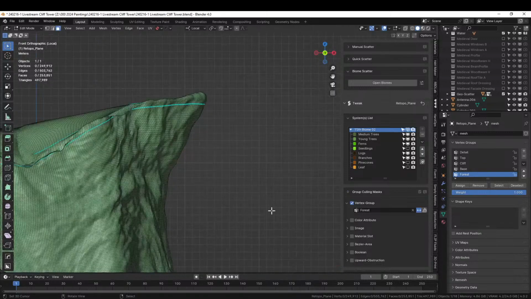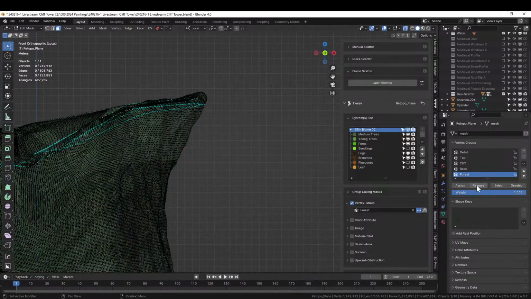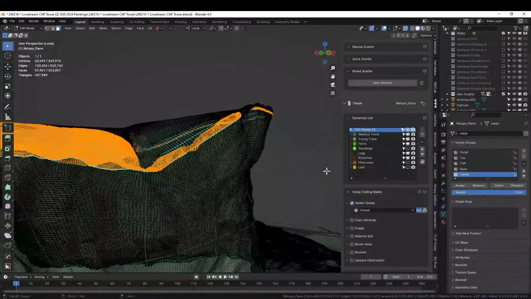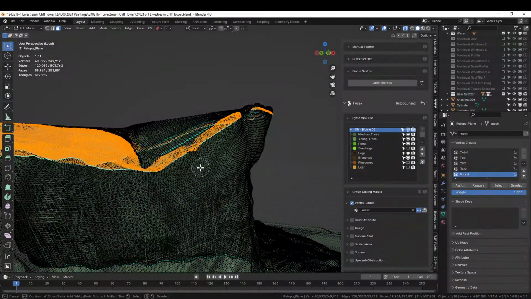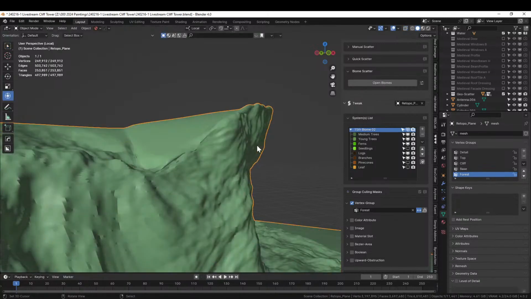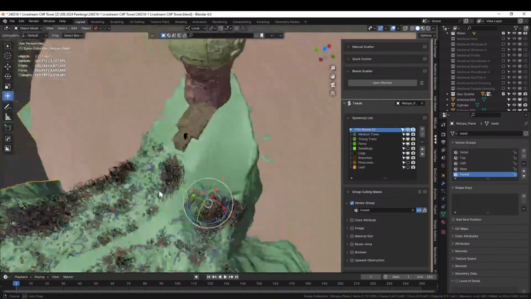Yeah. Alt Z. Select forest. And we're just going to say C. And we don't want it in here. No forest there. And Control I and remove. Okay, there we go. That's better.